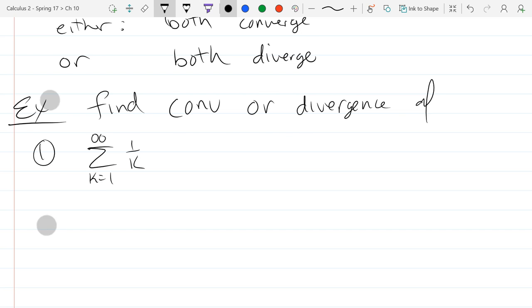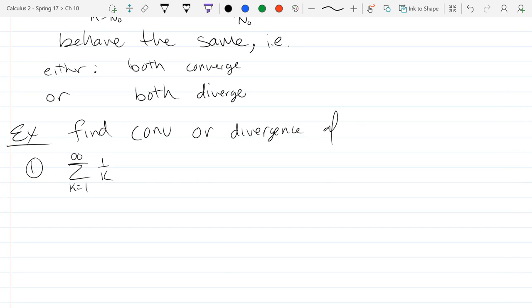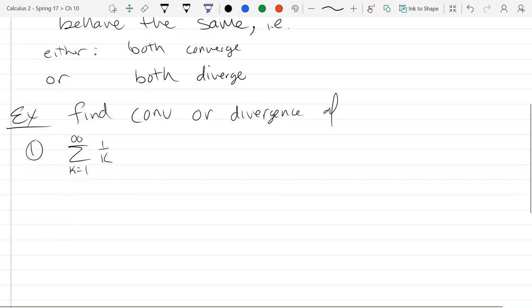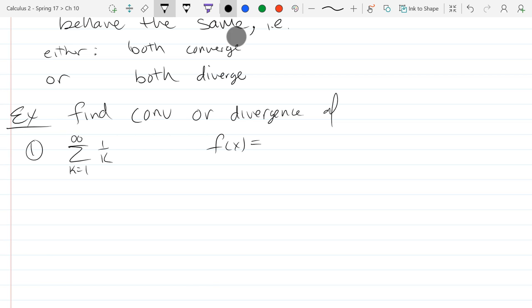So what I need is, first of all, are all the terms going to be zero or more? Is there any way to get negative terms starting when k is 1, 2, 3, 4, etc.? So they're all going to be positive. If I started k at negative 10, that'd be a different story. So we have positive terms, so I need a function. I need an f of x function that's continuous and equals 1 over k. So what function should we use? 1 over x. So what is f of k? 1 over k. As long as k is not 0, this will be fine. And of course, we're starting at 1.